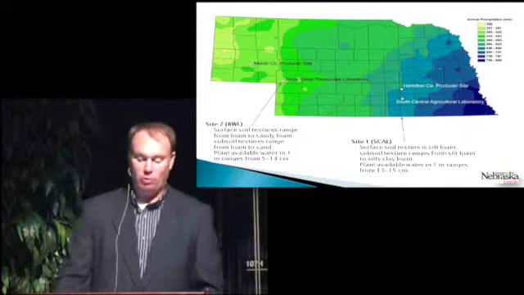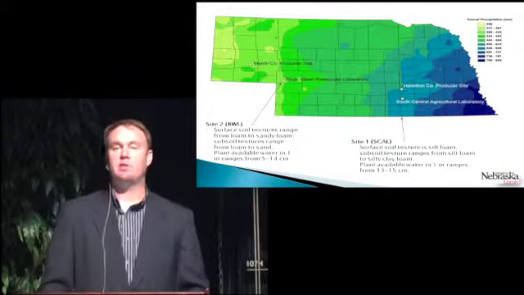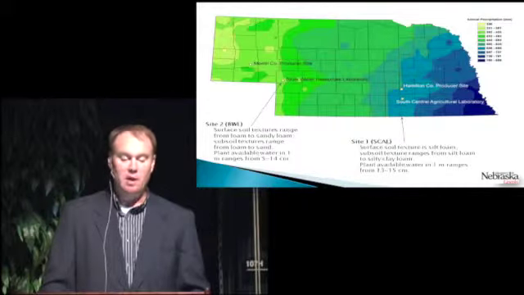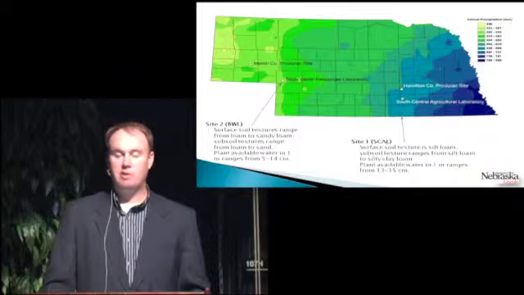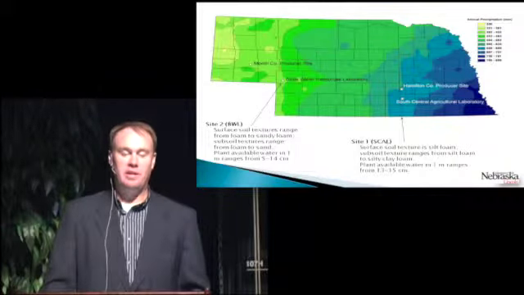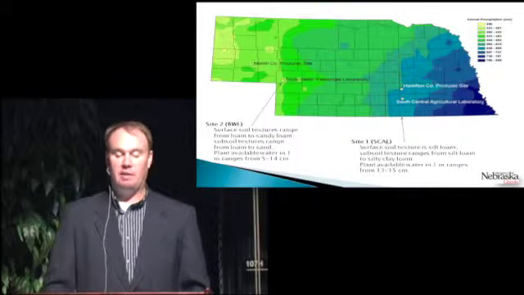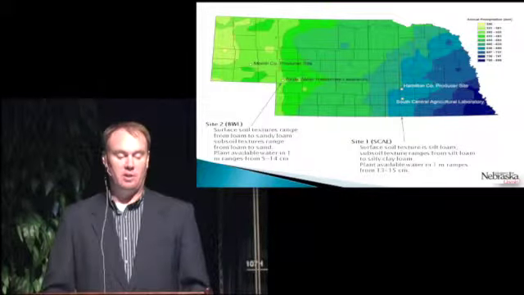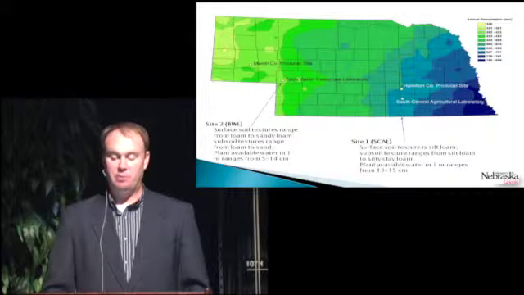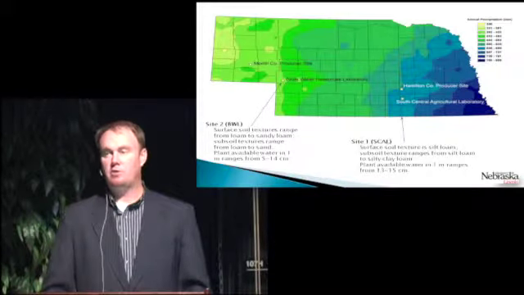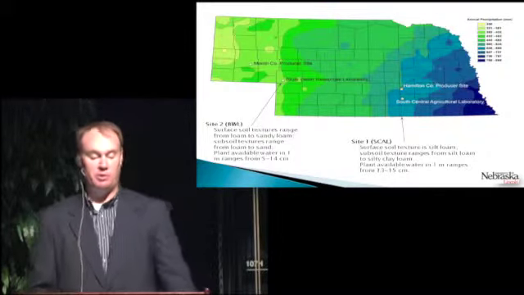So here's the sites where we've started to do this work. As I mentioned, this is a statewide project with a lot of different scientists. So we also wanted to bring into account the precipitation gradient that we have in Nebraska. Nebraska is really unique and great to work at if you're interested in water, just because of this gradient. I'm sure you guys have heard this before, but there's a larger increase in precipitation from the western edge of Nebraska to the eastern edge than there is from the eastern edge all the way to the Atlantic Ocean. So just an extreme amount of precipitation variability as we move across the state, and that's what we were trying to capture with this study.